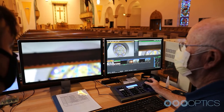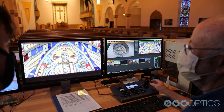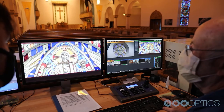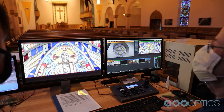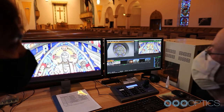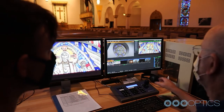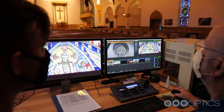But when you go into the zoom, you realize that there is actually stained glass in the eyelashes and in the lips. And you get to see detail that was just absolutely amazing, that you couldn't see before, that you never even realized was there. Incredible. In fact, let's look at it from that side camera, because I feel like that view is really nice.